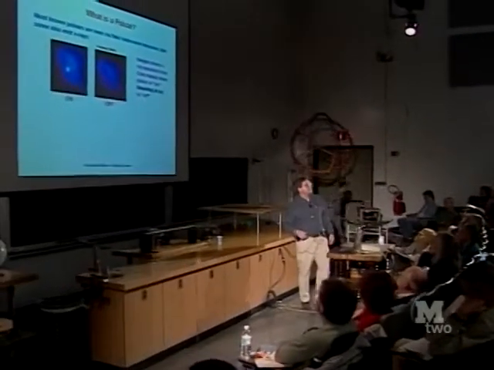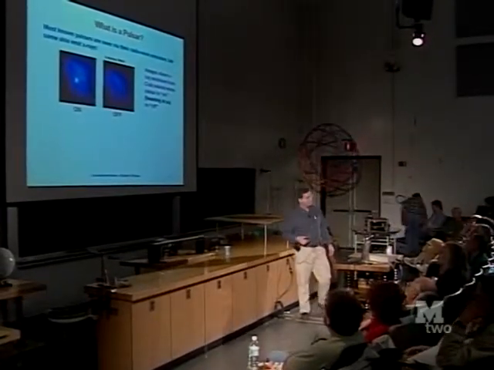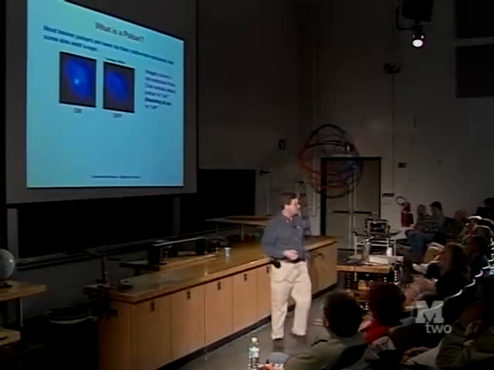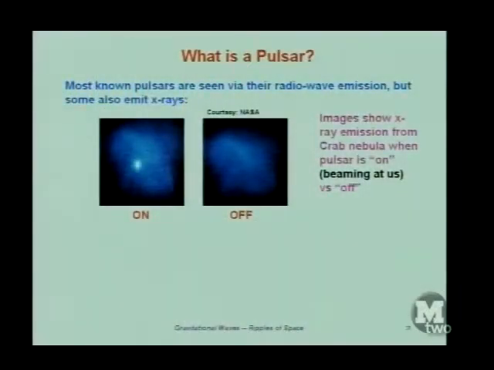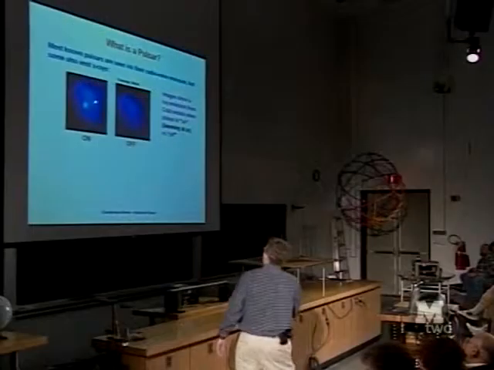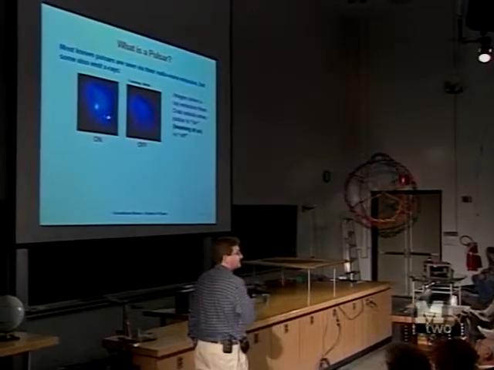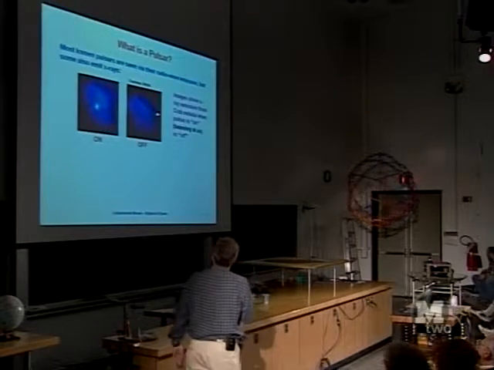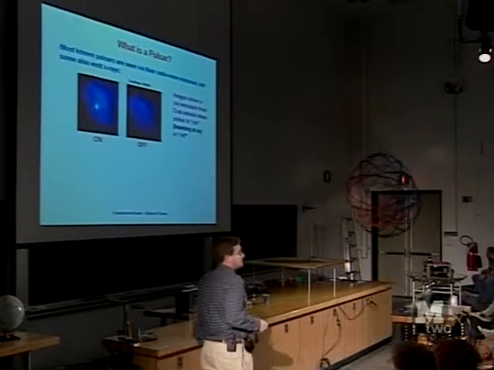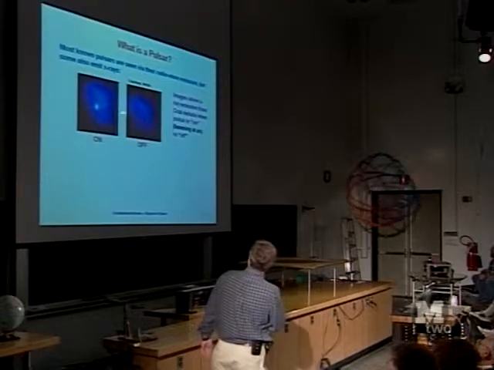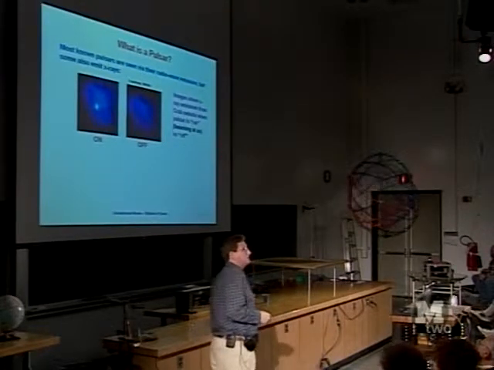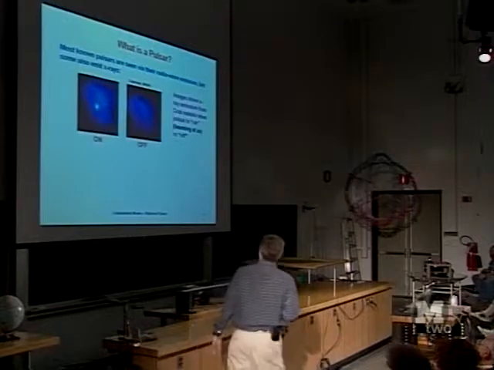Now, most known pulsars were first seen, and many are still seen, in radio waves, but some of them also emit X-rays. This is a picture taken showing the X-ray emission of the Crab pulsar, which is buried inside of that Crab nebula. So this is what it looks like when the lighthouse beacon points at us. We see X-rays coming out of the pulsar buried inside of this nebula, and when the lighthouse beacon goes around to a different direction, we can no longer see it. This pulsar came from a supernova that happened about 1,000 years ago and was observed by Chinese astronomers at that time.